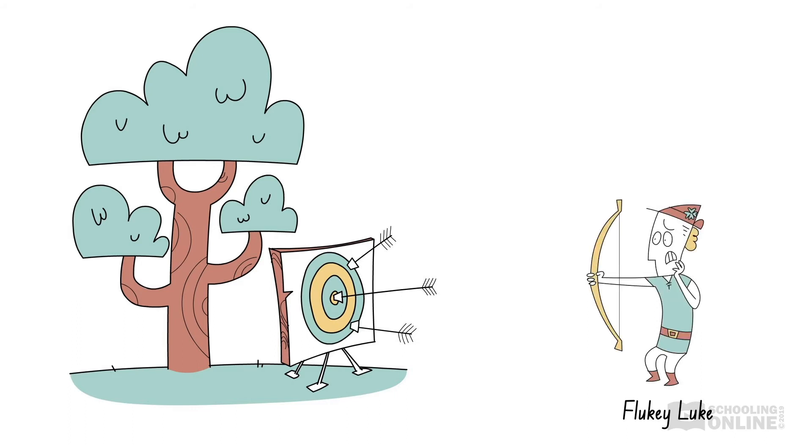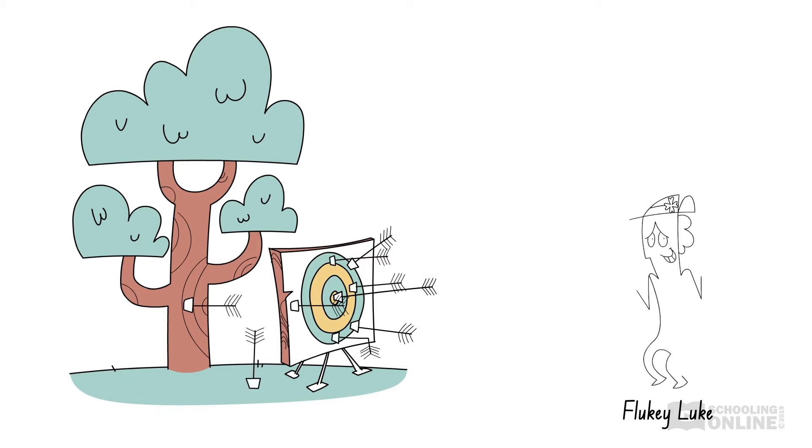What if, for every three arrows he fires, one gets close to the bullseye? That would make him a half-decent archer. To be sure about this, we should ask him to keep firing arrows. After enough time, we'd find out that he's got a lot of room for improvement, and his first shot was beginner's luck.